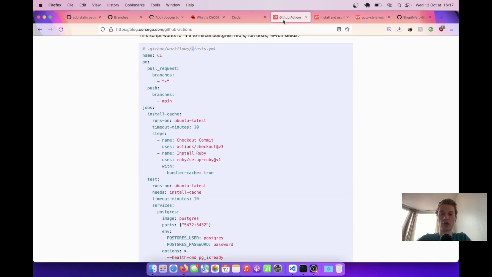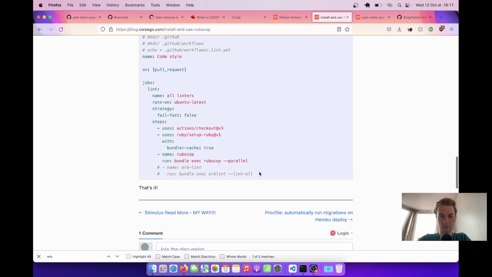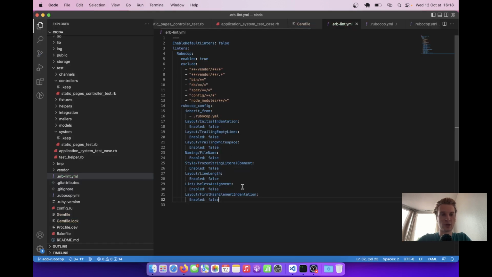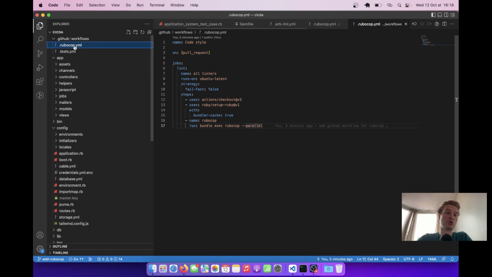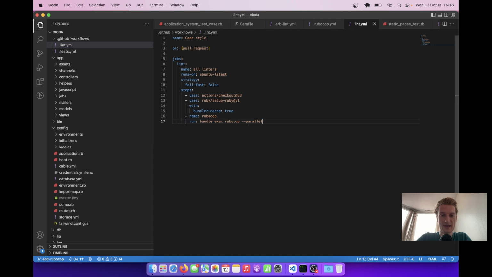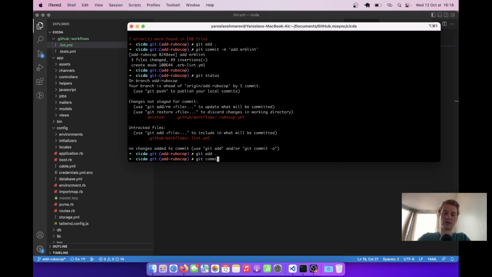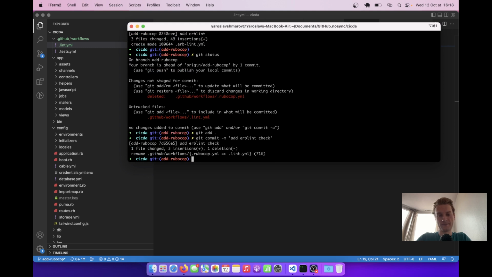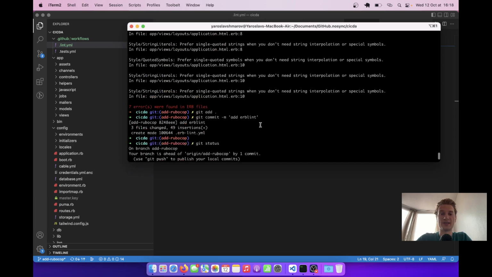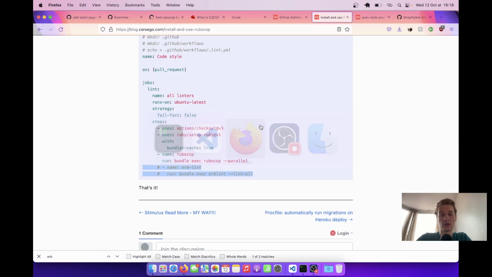Now we will add the erblint actions to our CI. So here it is going to be not just .RuboCop, but .lint, because we have not only RuboCop here. And in the action names we will have RuboCop and we'll have Erb linting. And we're going to have 2 checks here. So git status, git add all, git commit message, add the Erb lint check. And for this check to succeed, for us not to have all these linting errors, let's autocorrect them locally.